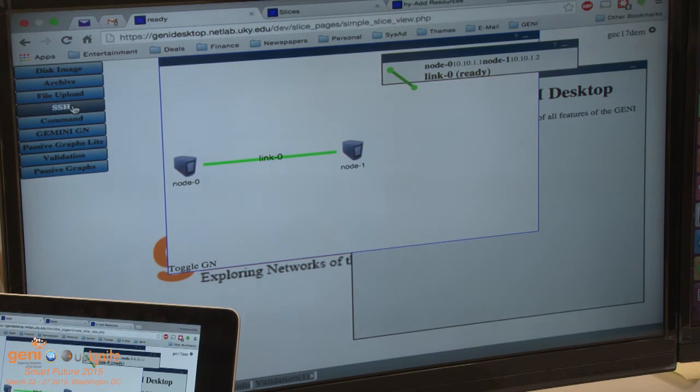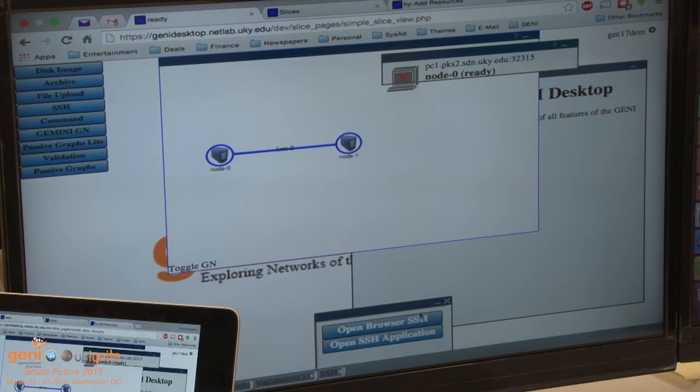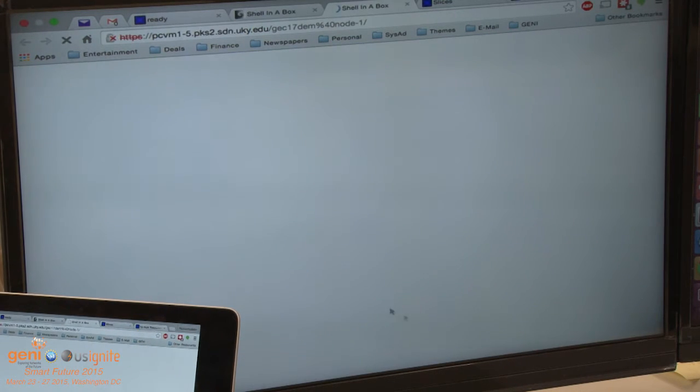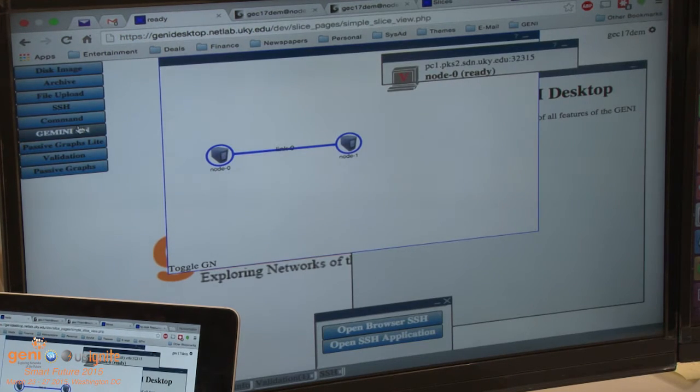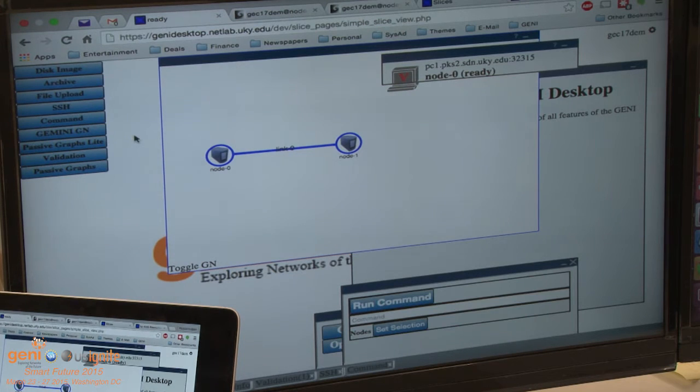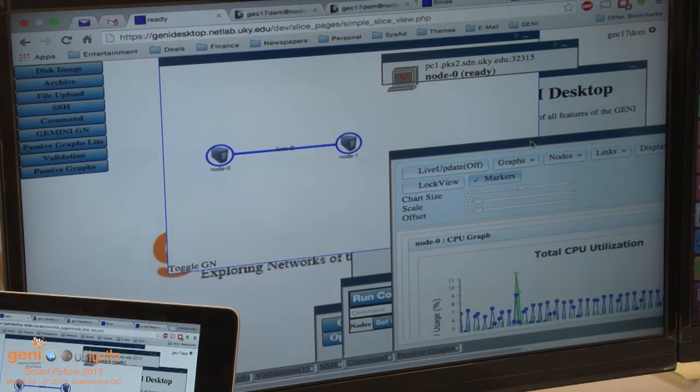So we have a point-and-click interface with the GENI desktop, which acts like a normal Windows interface. You can select a bunch of nodes and perform an operation like this, or you could use a control key, select the nodes, and perform an operation right here. So I'm doing the SSH operation, which would just open up a new page and bring up an SSH terminal. Similarly, we have other options where you can do commands. You can do graphs where you can look at data being collected on your nodes.